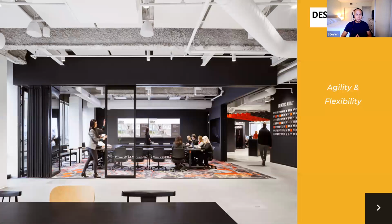Next slide. The next idea is around agility and flexibility. So we know that real estate footprints are shrinking or were shrinking pre-pandemic, and it looks like this may accelerate in the future as organizations go to this work from home hybrid model. So spaces need to serve multiple functions and work harder. So rooms that can be expanded and compressed with operable walls allow for that flexibility. This example here is our Gensler Charlotte office, where it shows a conference room that can be expanded to join the adjacent cafe and really allow us to create different types of settings. Next slide.